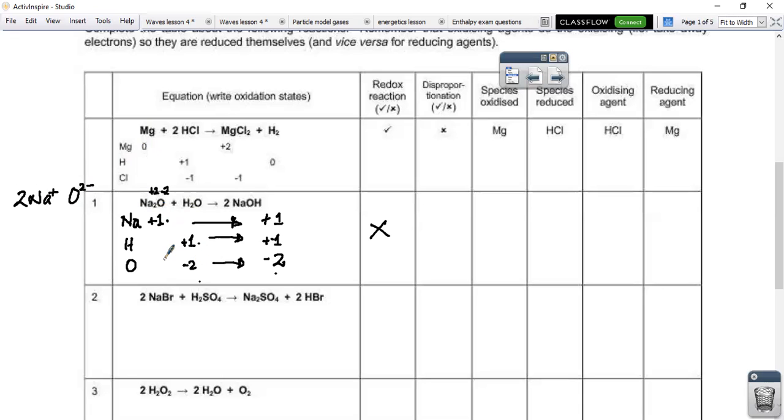Likewise, think of the water as being composed of 2H+ and O2-. And again, this is 2Na+ and 2OH-. And then you can split these. So what would give this a minus charge? Well, that's because this has got an oxidation state of -2, and the hydrogen has got an oxidation state of +1. That's what's creating this minus charge. That's another way to think about it, all right? Okay, good.